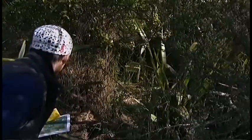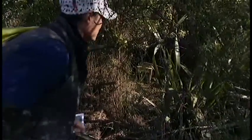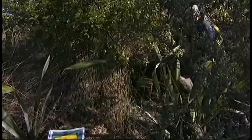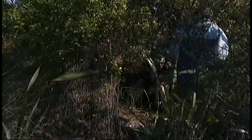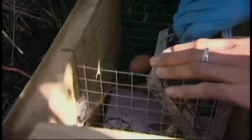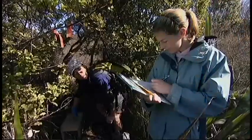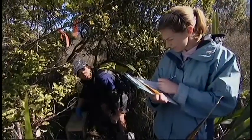This island, Traherne Island, is the perfect habitat for fernbirds. We've been out here many, many times. We've never heard or seen them. They're not here because of stoats and rats. The Forest and Bird volunteers help by placing and checking bait stations and stoat traps. They also remove the weeds and revegetate using eco-source plants. It's a joint project between the Department of Conservation and the New Zealand Transport Agency.